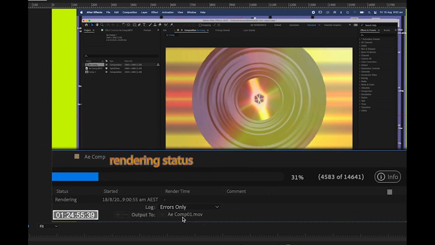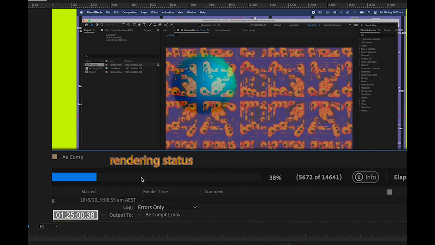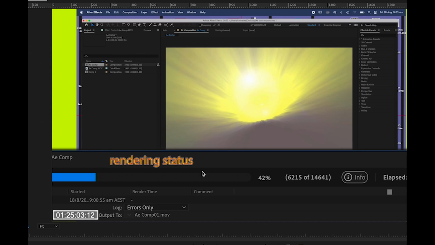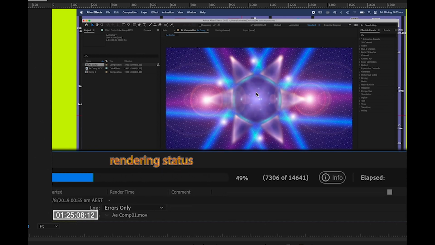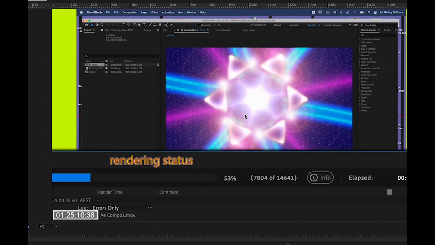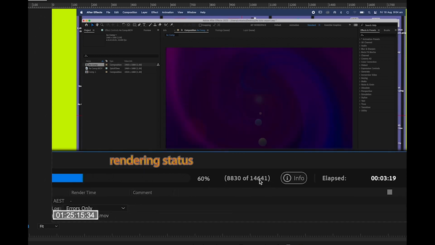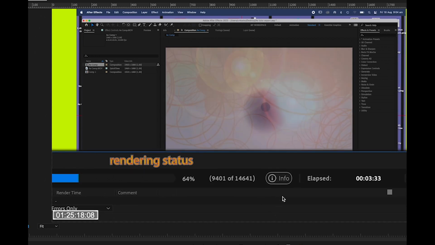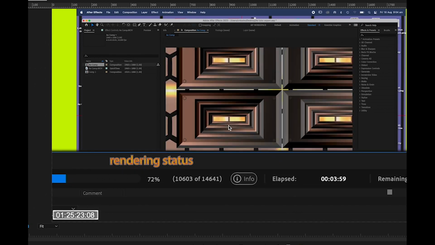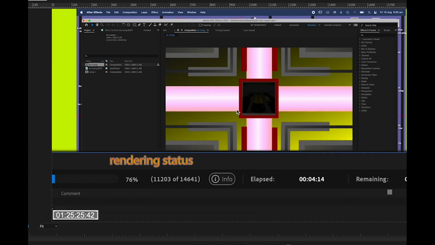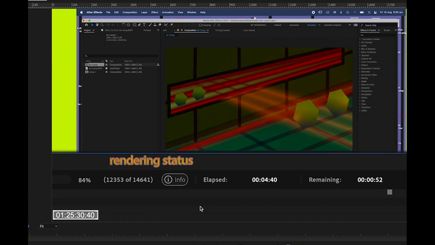So all this is being rendered as we need it. These are a bunch of effects that I did for another project, which I've got set to music. You can see it's 57%, and the number of frames are there. As you can see, my system's working pretty well. It's rendering it out. It's not glitchy or anything like that. So I'm quite happy with the way I've got it set up.